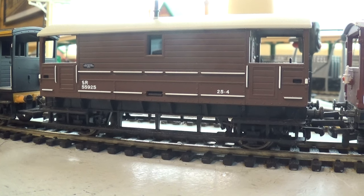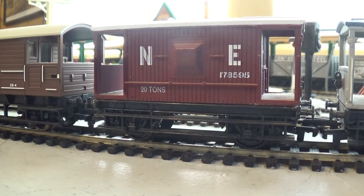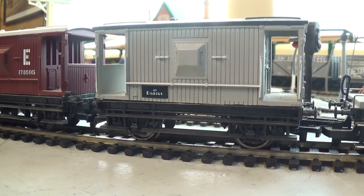Now I don't know why, but the next one is my all-time favourite brake van. It's a short wheelbase but interestingly it still says 20 tons on the side - it's still a 20-ton brake van, and NE obviously means Northeastern, so that's the London and North Eastern Railway. This is Mainline - Mainline did do a version with the longer chassis, so it'd be this body on a longer chassis, and I've just ordered one - the first I've seen for a long time. There she is in bauxite in the ownership of the London and North Eastern Railway. And here's what she became under British Rail - the sort of gray color, and again she's definitely a 20-ton vehicle.